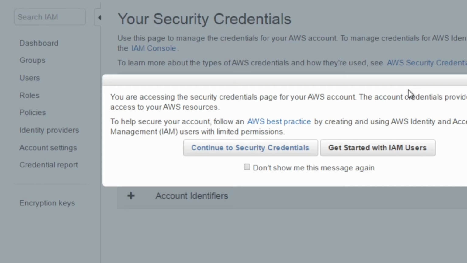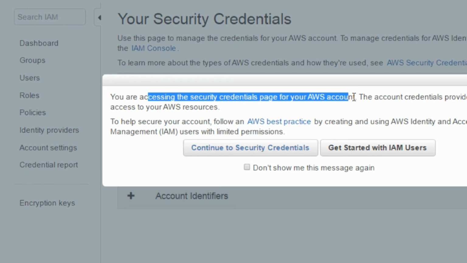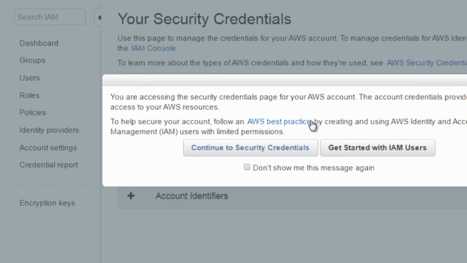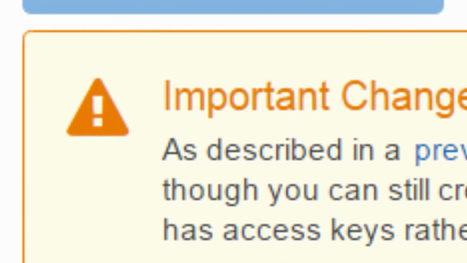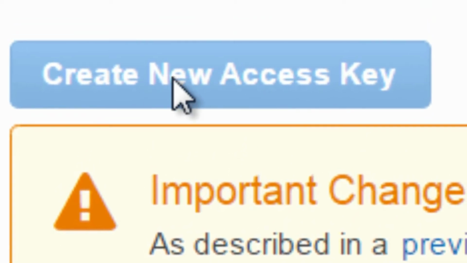At this point, it's going to forward you to this particular page. It's going to say you're accessing the security credentials for your AWS account. So click Continue. Next, we need to go under this item here, Access Keys. And then, of course, you're going to see Create Access Key.